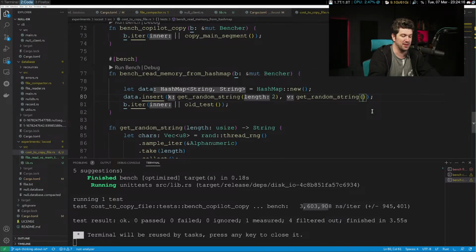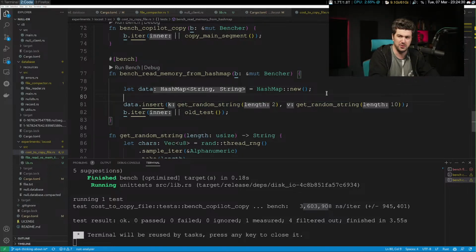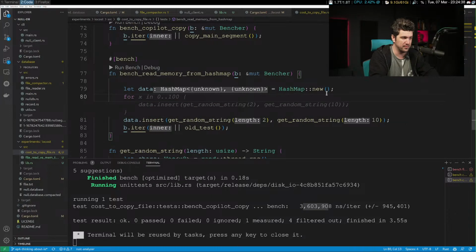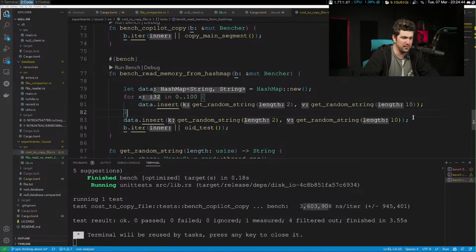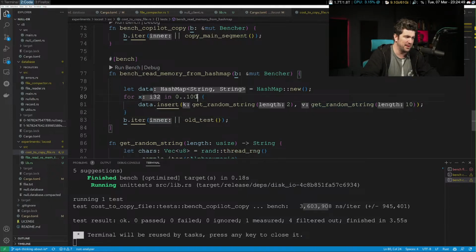We'll just say that each record is going to be 10 characters long. And we're going to run this. We'll just do a really stupid loop here. Let's make that a big number. 100,000 records. That's what we want.